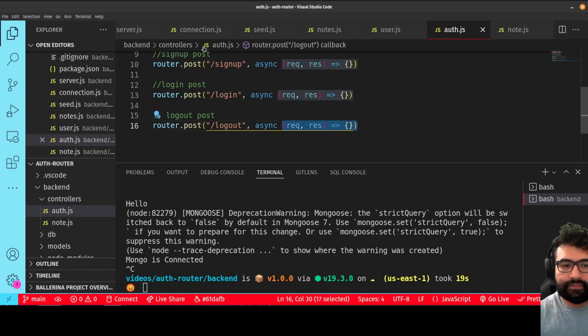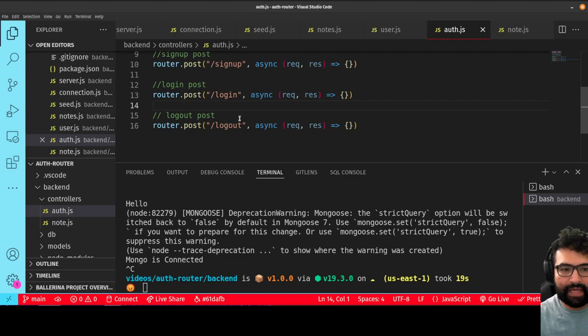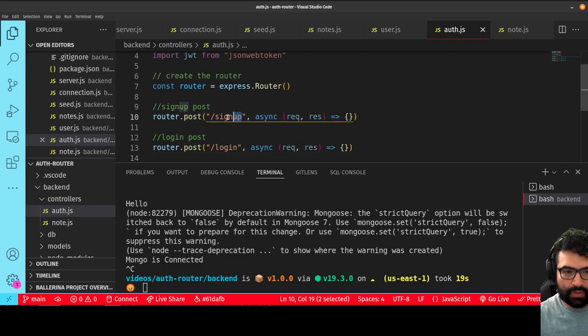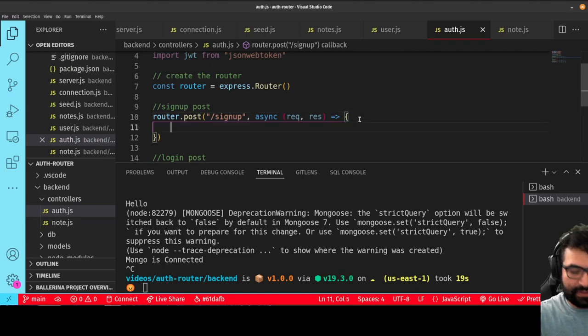Cool. So bottom line is this. If you sign up, we should be receiving a request body. The first thing we're going to want to do is encrypt the password of the request body, because the user's password has got to be encrypted. So let's do that first.